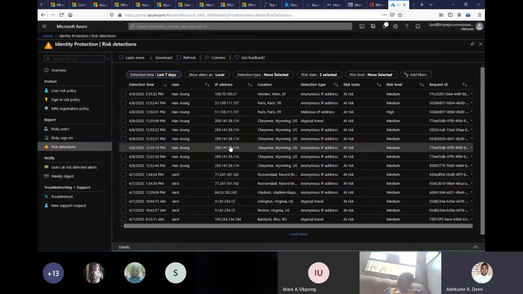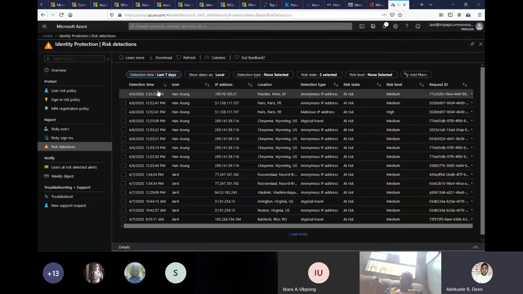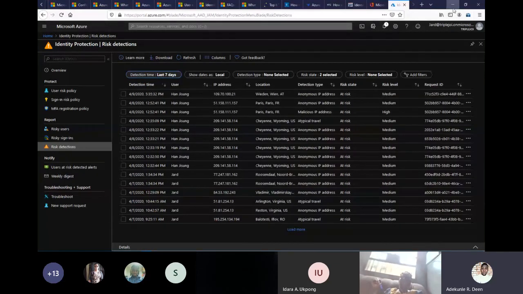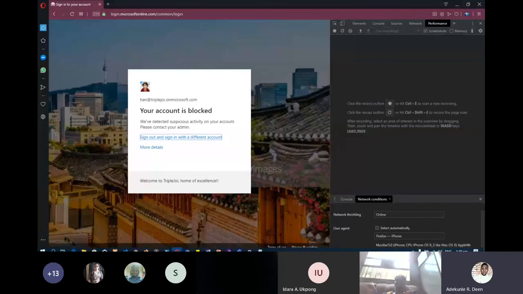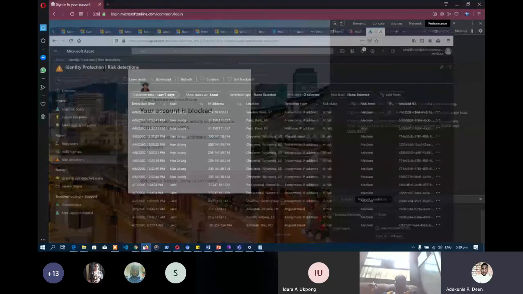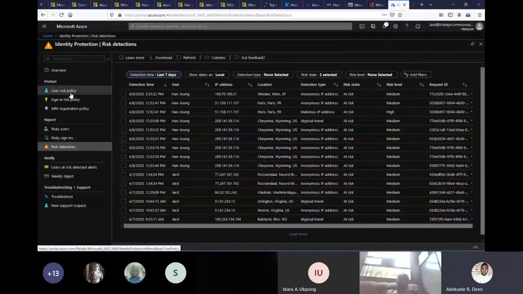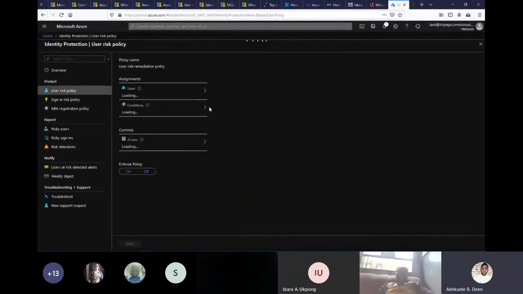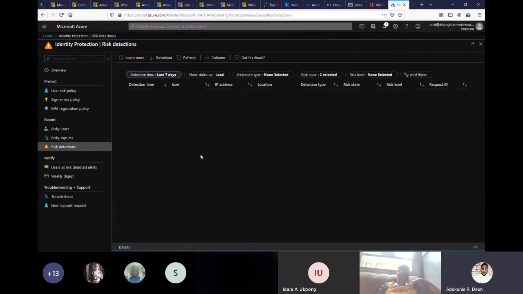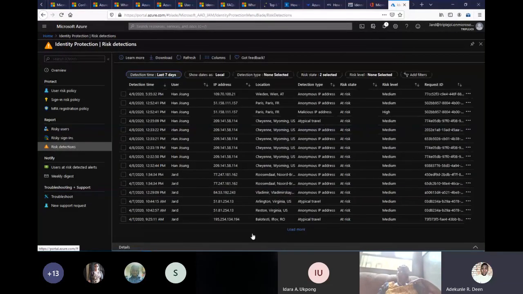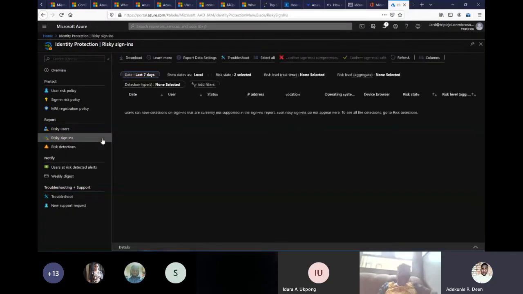Why that's going on? I think there are some things that I just want to point out. Like I said earlier, you have the feedback that you can give Microsoft to make them understand that the sign-in is fine. It's not compromised. That also helps them understand your user behavior if you know all of this. Then, is there any question with this process?